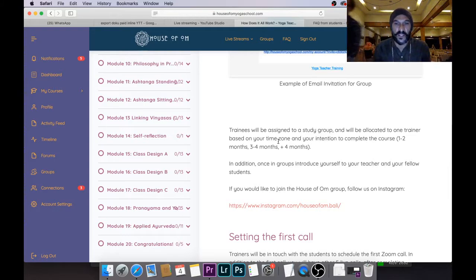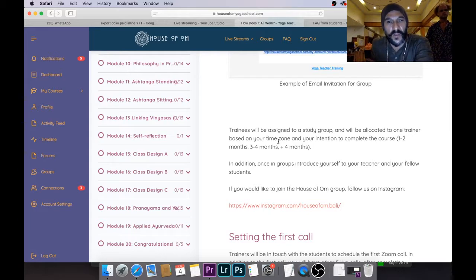After the first call, the teacher will set up the additional Zoom calls for the rest of the month. Usually, you are entitled to 6 Zoom calls per group. So if you choose to finish your course in 2 months, your 6 Zoom calls will be scheduled in advance as per the first call. The first call will be assigned by the teacher. Then the teacher will communicate with you and ask your preference, and according to the majority of the students, the teacher will assign the schedule of the coming Zoom calls. So you will have it ahead of time and can schedule your day and work time to attend these Zoom calls.